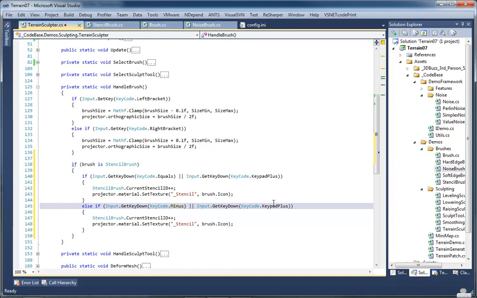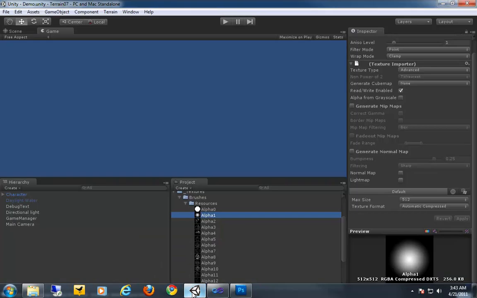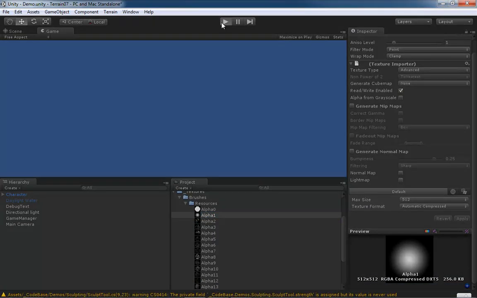So it's going to be minus here, and keypad minus there. We need to decrement our numbers instead of incrementing it. And hopefully that will give us the ability to cycle through stencils. So if you go ahead and play it, I'll give you control.